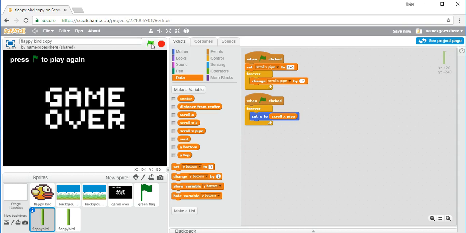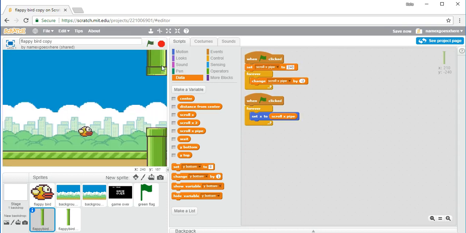Now we have to do the random setting of how high the pipes are, or how far apart they are and how high or low they are. So this is where it gets kind of confusing. We had a lot of trouble with this. This took forever, but we finally figured it out. You might be here just for this part of the video because this is such a hard thing to do.